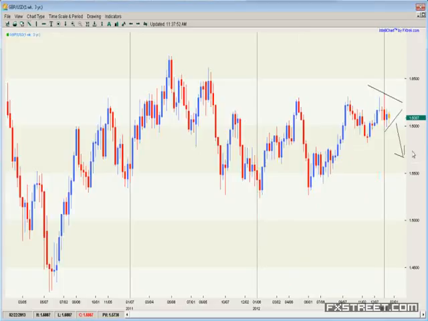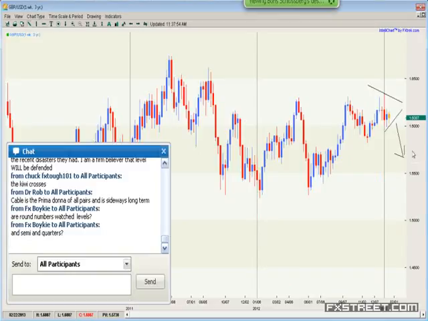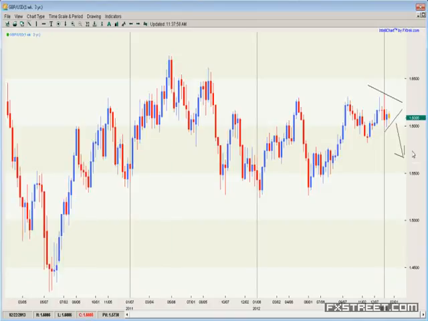But I will say that, yes, round numbers are important levels to watch in all of these things, because those are the key levels that tell you if you have possibility of continuation or possibility of rejection, which is the major question you always ask yourself when you're trading. All right?